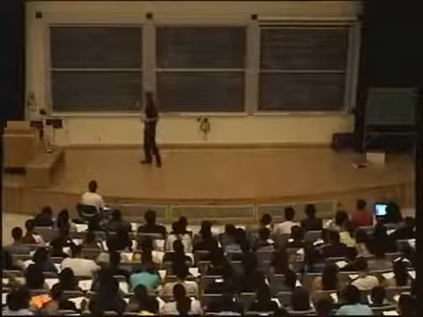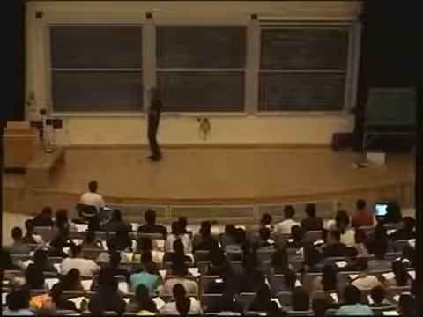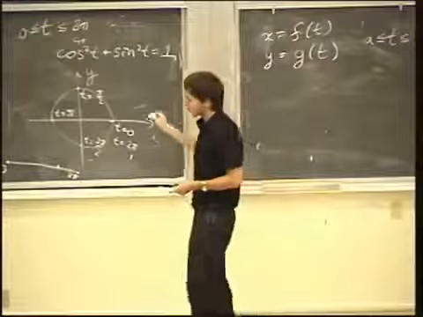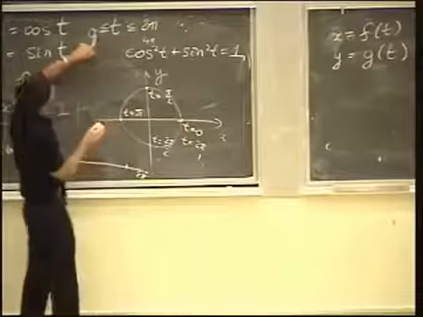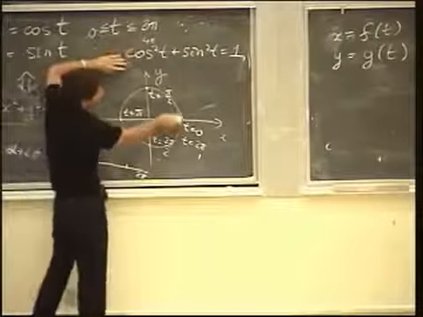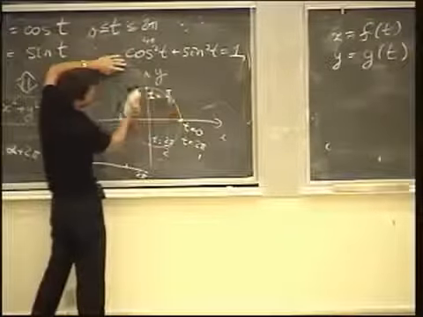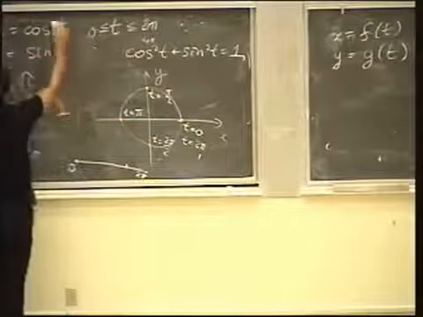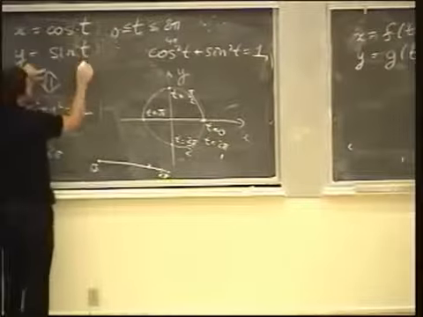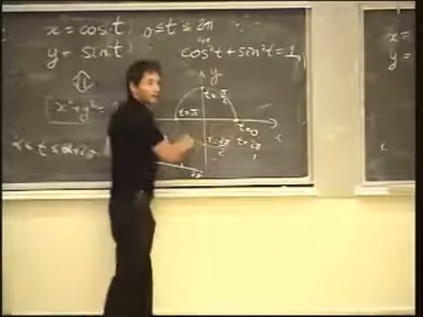The question is about the direction of the graph. This is a very good point. So in fact, here, as t increases from 0 to 2 pi, this is traversing the circle counterclockwise, right? If, for example, I made a change, if I wrote negative t, it would go clockwise.